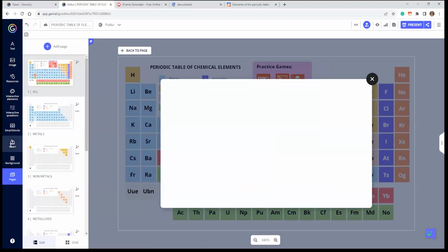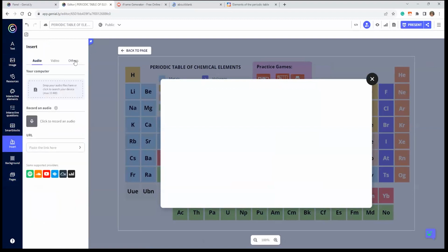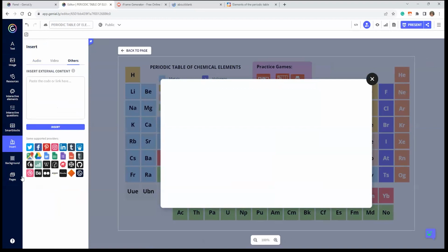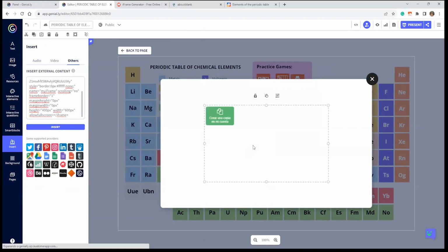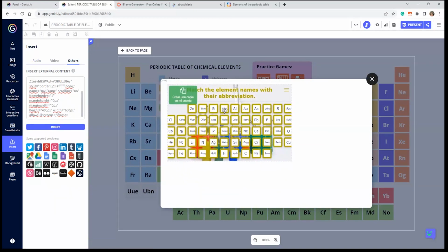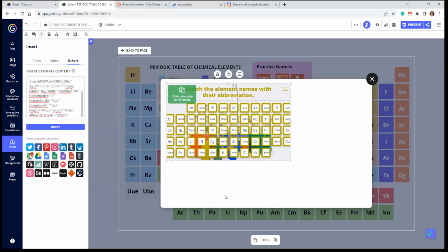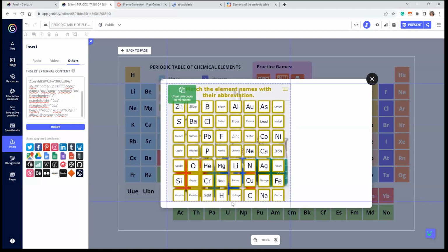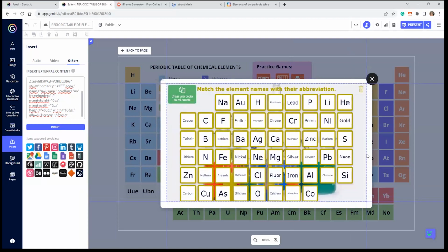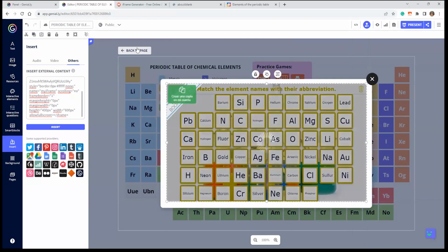And then just go to Insert here. On this left-hand side, you can see I have various different ways that I can customize my Genially. We're going to go to Insert, Others. Here you can see various different providers which are supported by Genially, BookWidgets being one of them. I'm going to select Insert, just copy and paste that iframe that we used before. And now you can see that as if by magic, this BookWidget is now integrated into my Genially, which is amazing. So I'm going to just make that big enough so I can see it.